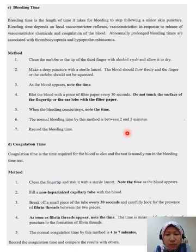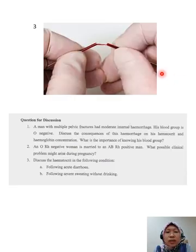Sama lah, okay, this is the same. So exercise 3 and D, it's the same formation. This is the fibrin thread I've mentioned. Say this is the capillary tube, filled in with blood. This is for exercise D, the coagulation time. Every 30 seconds, you break it a little. Here, it just breaks in two, just to show you the formation of fibrin thread.